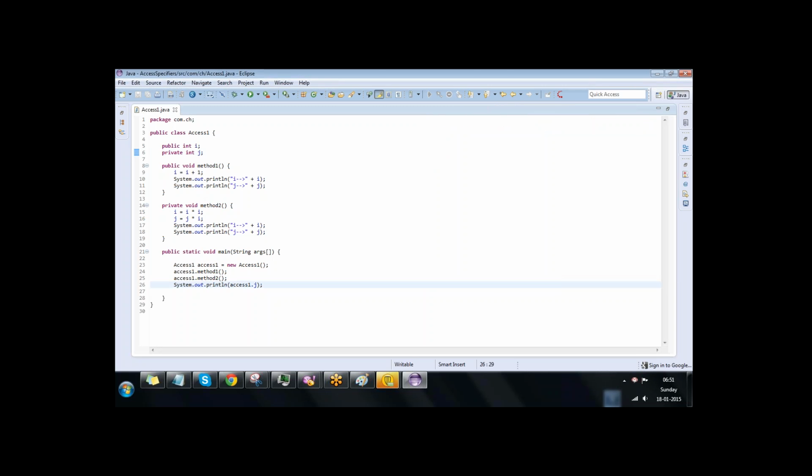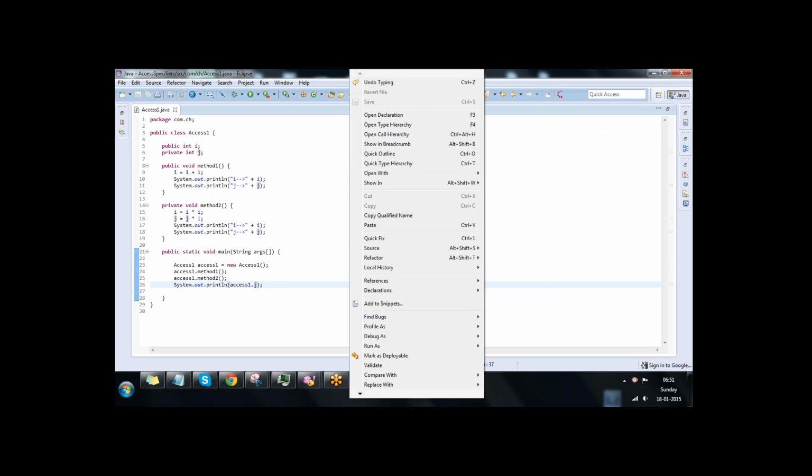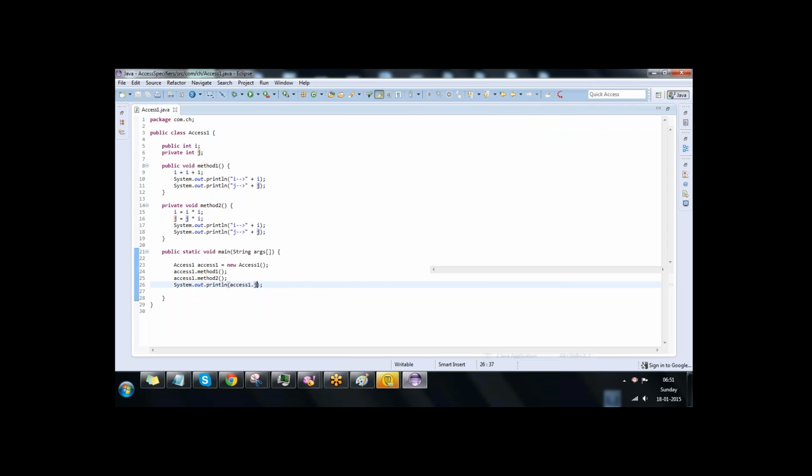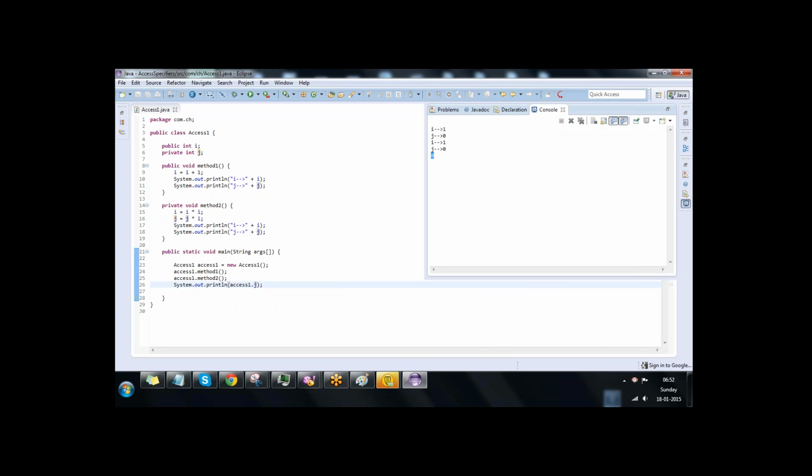If you see the last line, access1.j, what is the output? It is giving 0 because access is the class object, hence it can access the private, and the initialization is 0.